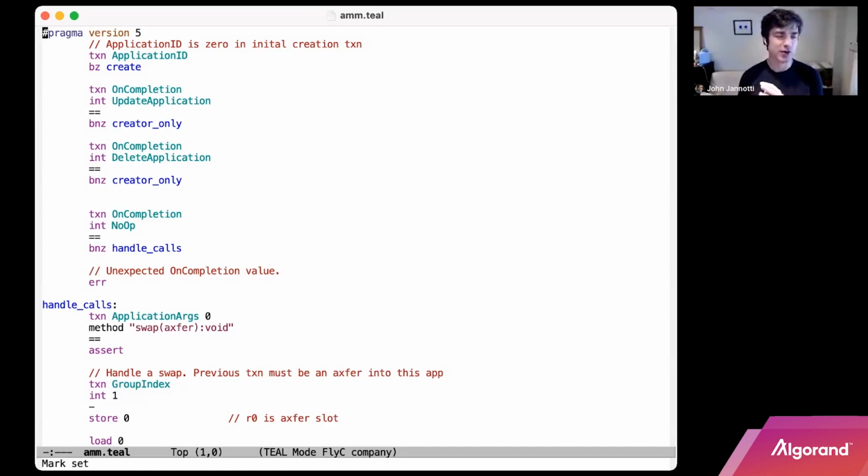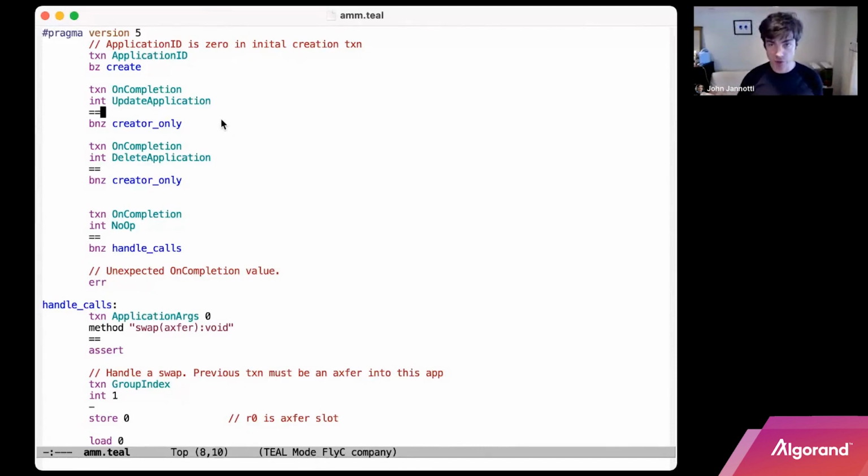It just swaps. So if you give it 5X, it will give you 5Y. If you give it 5Y, it will give you 5X. Obviously, that means it can run out of tokens. There's all sorts of reasons this isn't a very useful app, but you can see in one place where you might instead calculate a ratio and so on. And so you can see how this works and why we think it's simpler than 0.